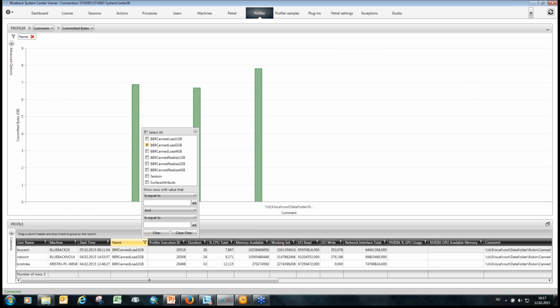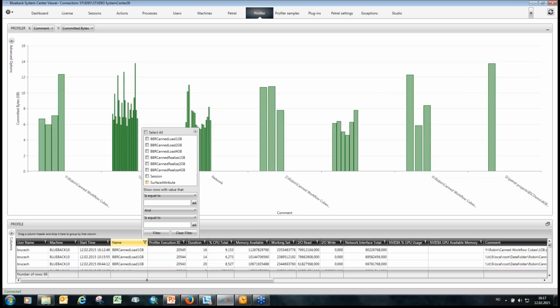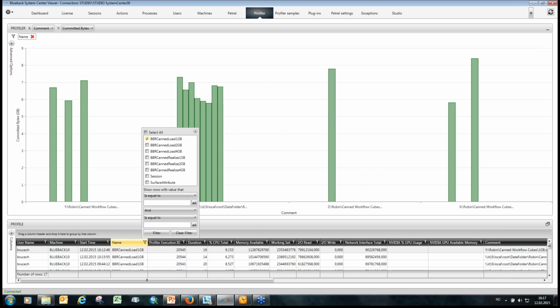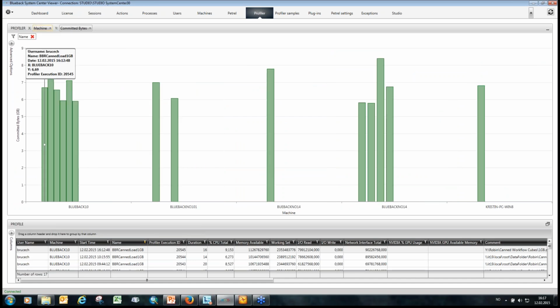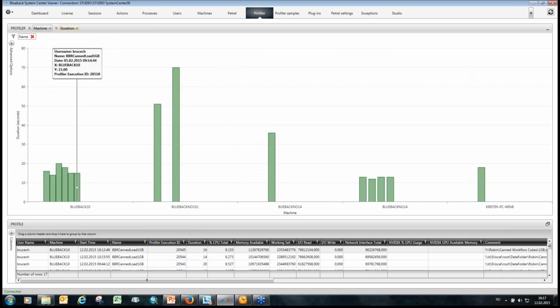And if I just flick through them, you can see I've run some on different machines a number of different times and some more than others. But first of all, I'd like to focus in on this load 1 gig cube, which I showed in my example here. So the first thing I can do is to just show the different results across the different machines here. You can see that I've run this many times across a couple different machines. And I'm going to change this access to just give me the duration of the task. So how long in seconds did it take to execute?